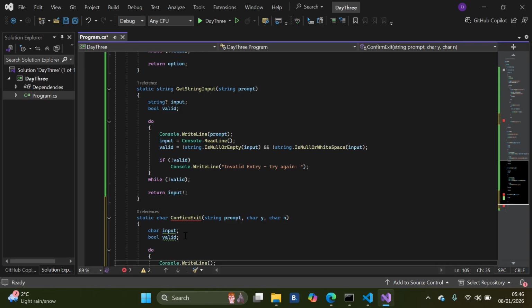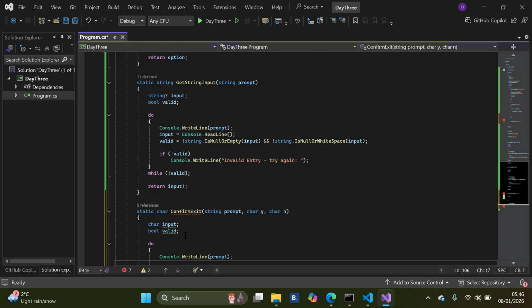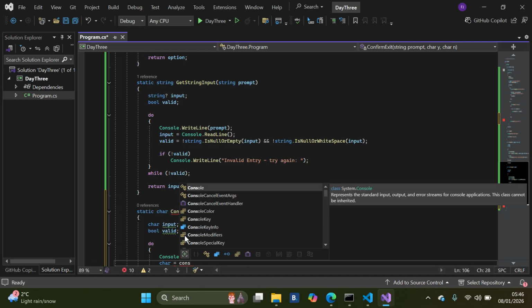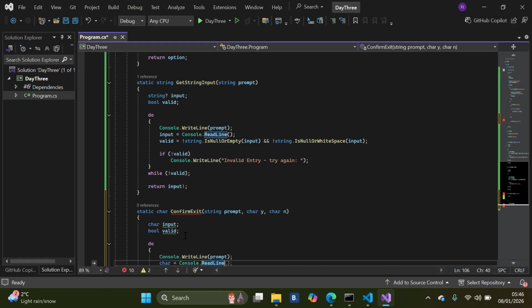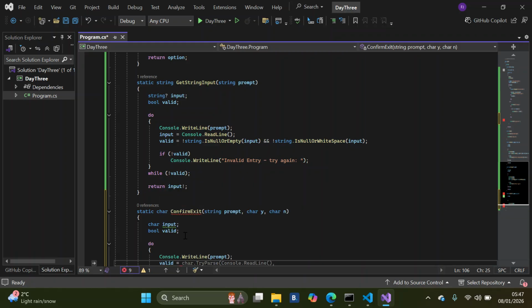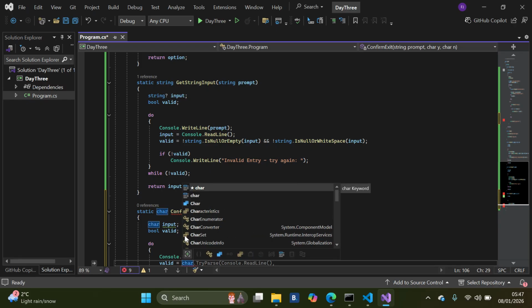So yeah, we do while, we say prompts, then char equals read console dot read line. Let's say valid equals, okay, yeah, char dot try parse.